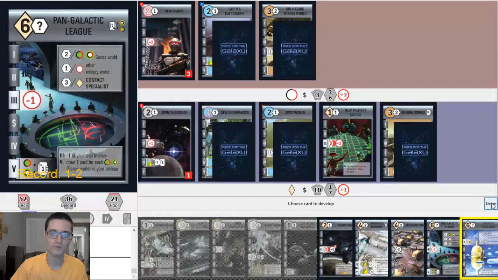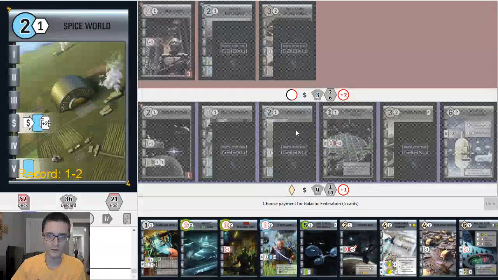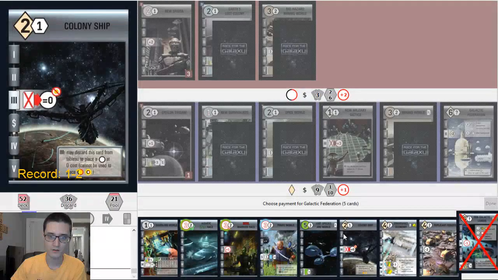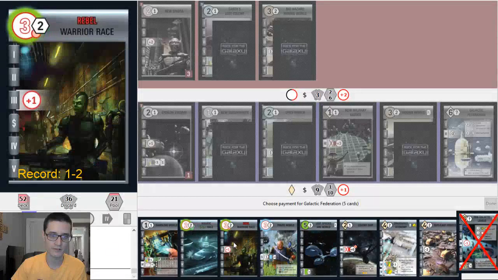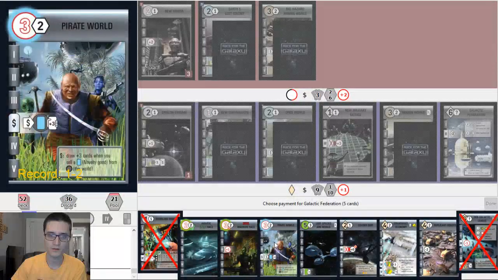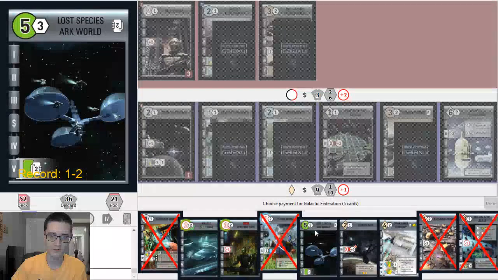And then I will... let's see here. Discard this. Maybe keep Colony Ship. I should keep this too, I think. This is playable for free after I play Rebel Warrior Race. So let's get rid of this. Let's get rid of that, I guess. Oh man, I have a lot more cards I need to get rid of.